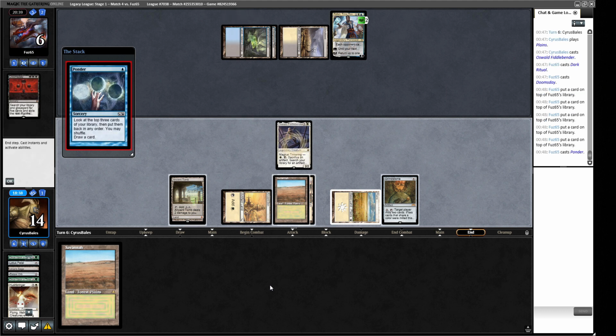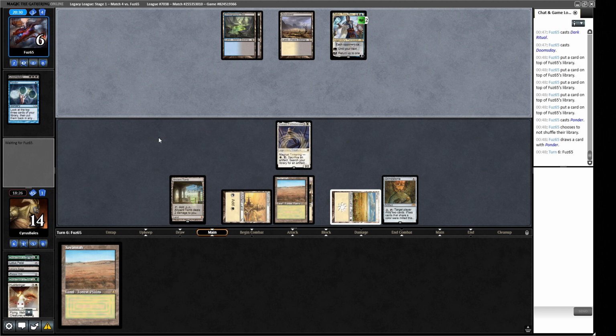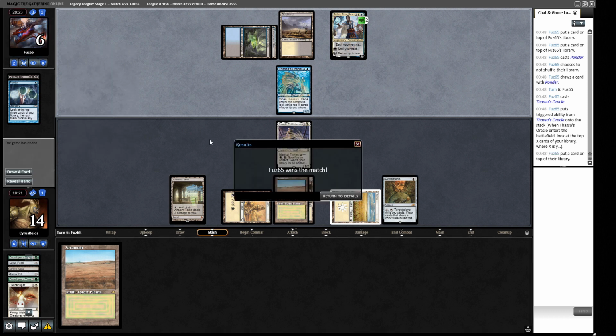Okay, so we've got Ponder here. I think we have to let the Ponder go. We have to work out how to snag both of their things. I don't think we can realistically do that, unfortunately. Yeah, okay. So this is not a lethal one, so they're going to do it on the stack. Oh no, they have 3 because of the Teferi. Yeah, all right. So we just had nothing in that game, really.